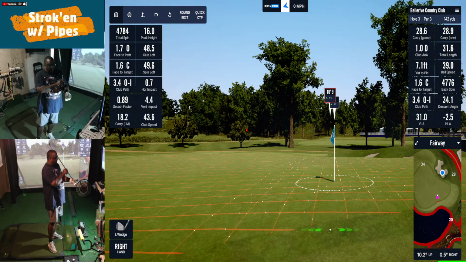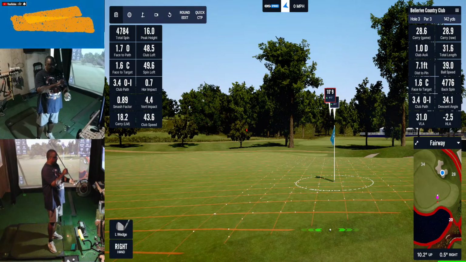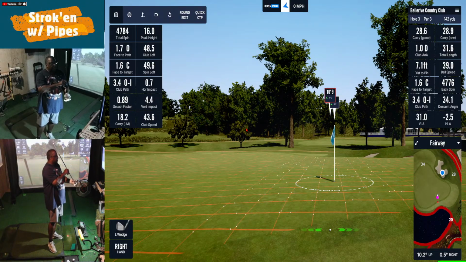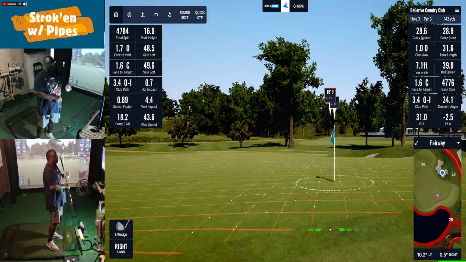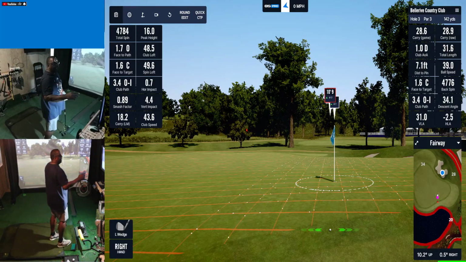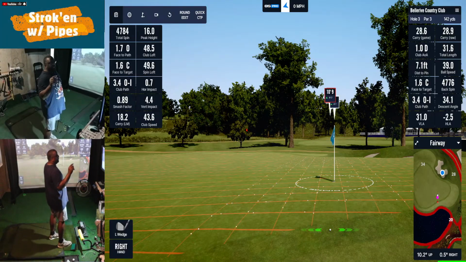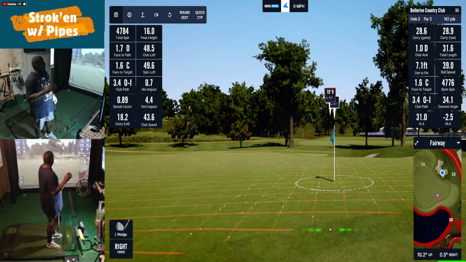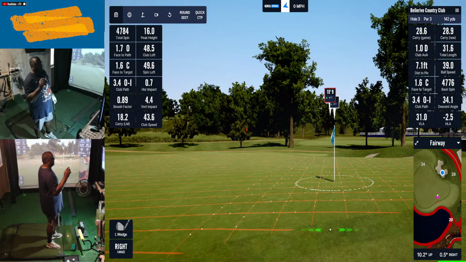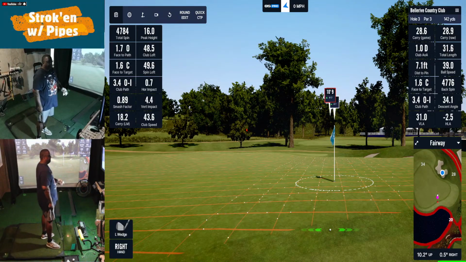And a lot of shots, especially your short wedges, and almost most of your shots besides a small number, you really want to have an angle of attack that is down. So on this screen, if you see this last shot I hit, it says 1.0D. So that's 1.2 degrees down, was my angle of attack.